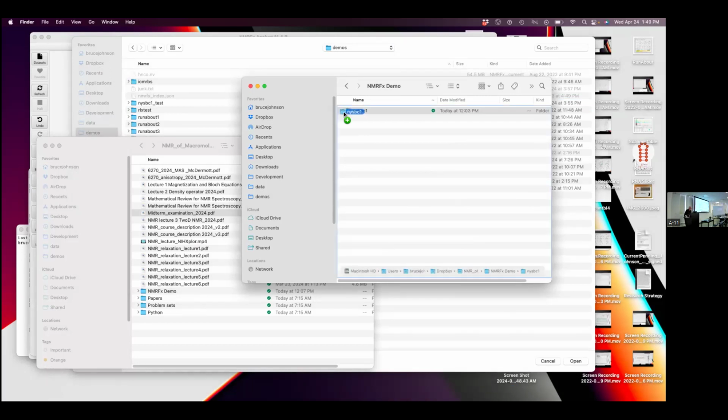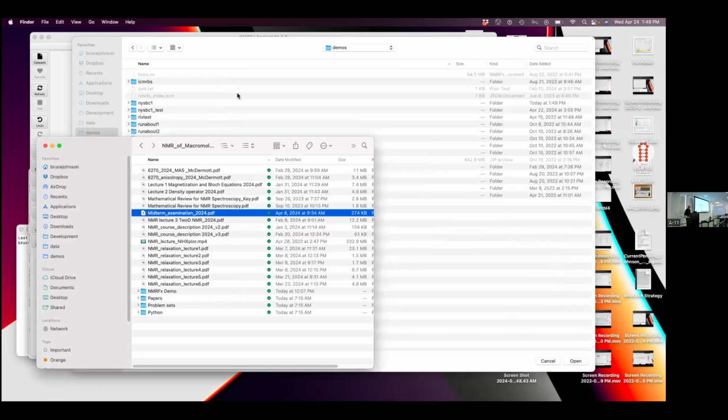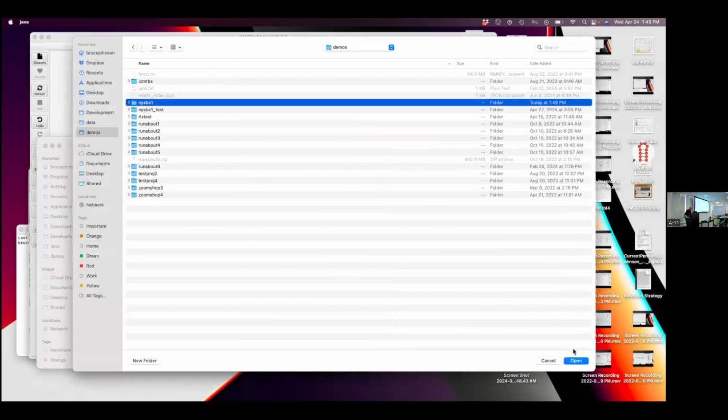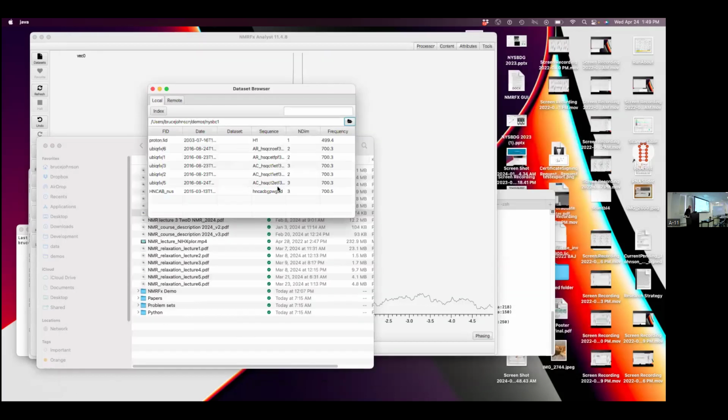So we can pull down the options. Okay, so if I click the datasets browser button there, go to a folder, and click open, and you hit the index, it basically goes through that folder and finds every raw NMR data set that's in that folder.